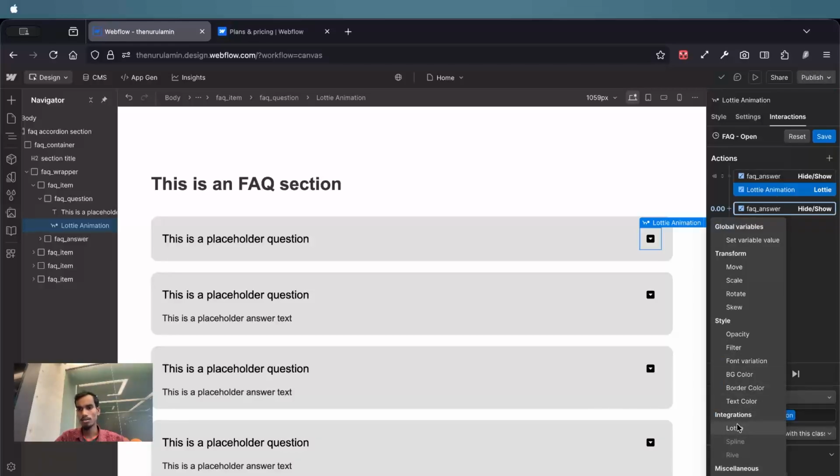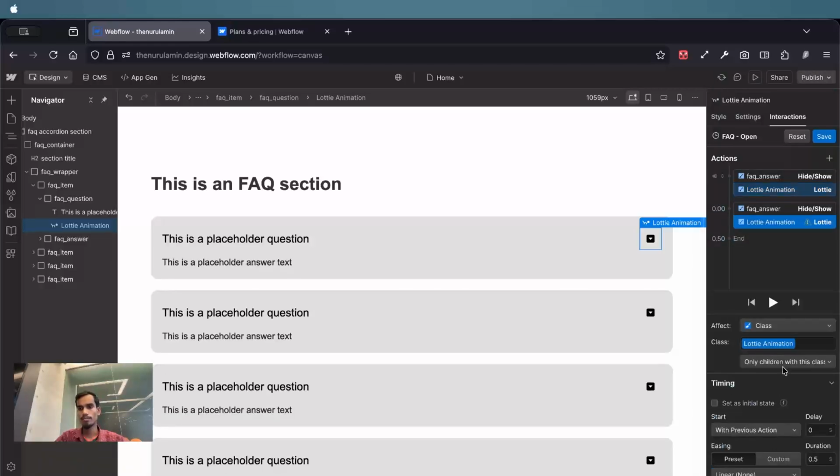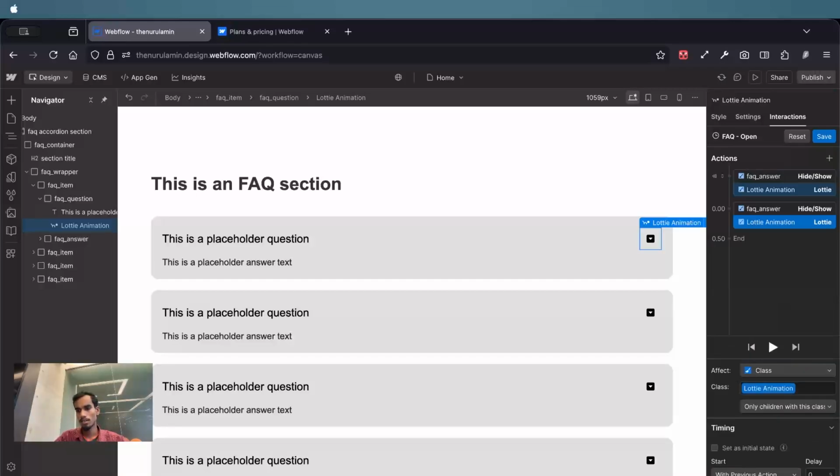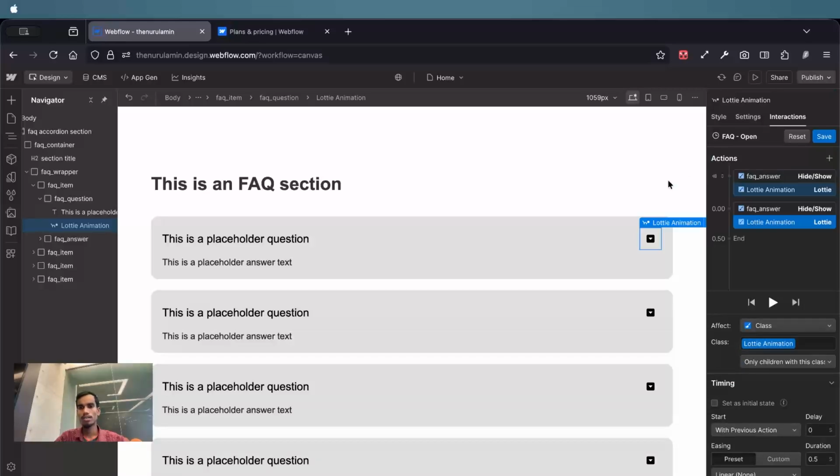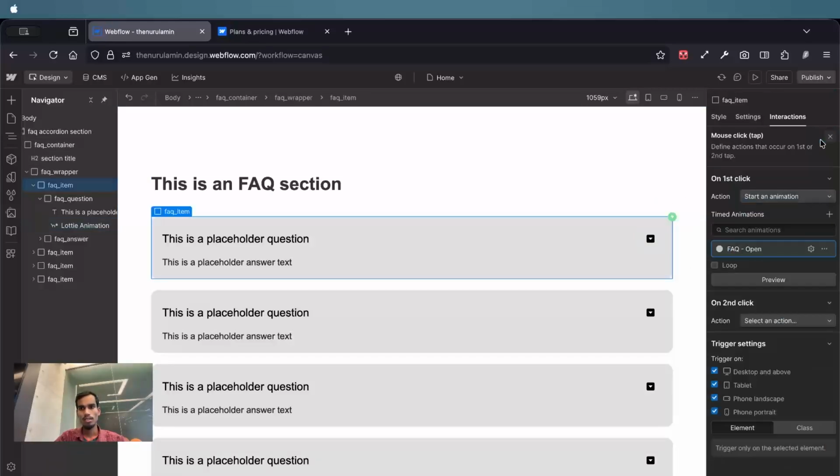Then select Lottie, and now we need to rotate the icon. You need to adjust this. Set it to 50%. So it should rotate itself. Now click save and see. Yeah, so it's working, the icon is changing its position.